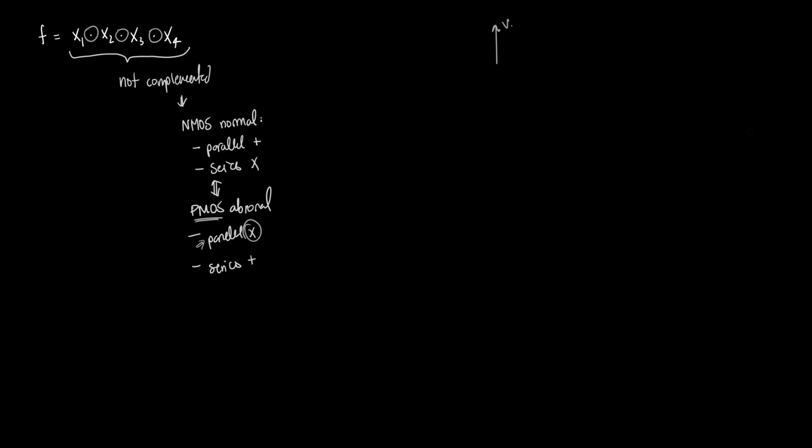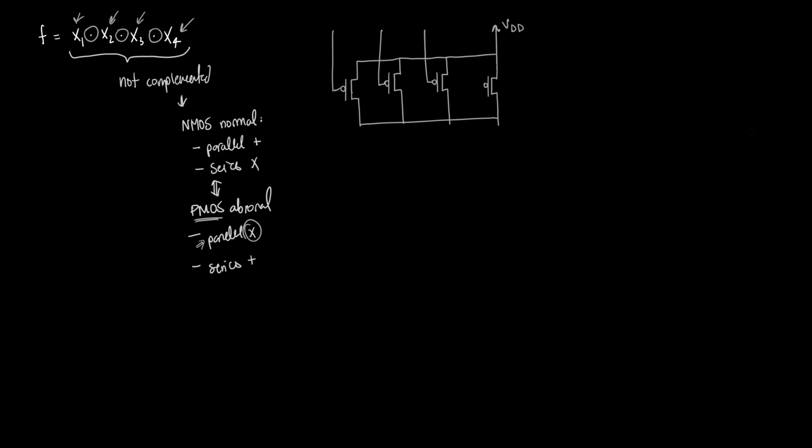So I'm just going to go ahead and draw VDD up here, and then I'm going to draw one transistor. I'm going to draw another transistor, and that should be 4. And again, there's 4 transistors because we have 1, 2, 3, 4 different inputs. So these are our 4 transistors. And since we're drawing PMOS, we're going to finish drawing them. And then this is going to connect to some inputs. So let's say this is our X1, this is our X2, this is our X3, and this is our X4. That completes the PMOS part of this circuit. We've drawn them all in parallel because parallel is multiplication, since we're treating this as abnormal because nothing's complemented, so NMOS is getting treated as normal. And we've put 4 different transistors together because we have 4 different inputs.